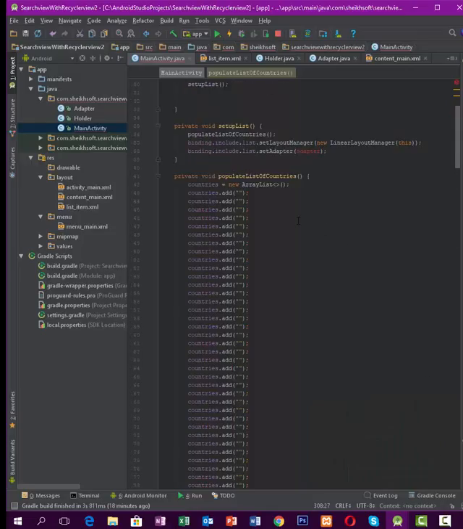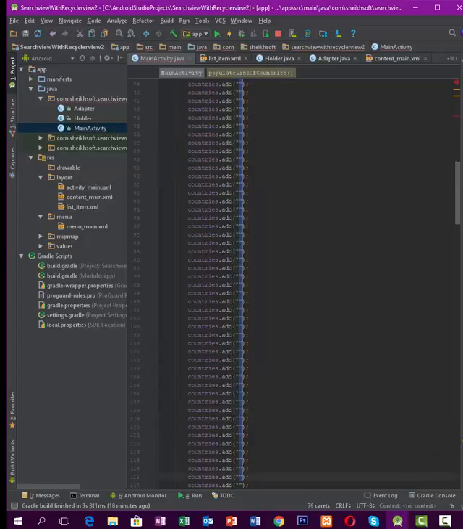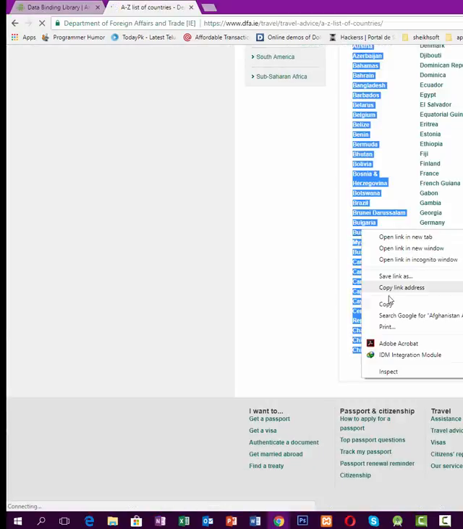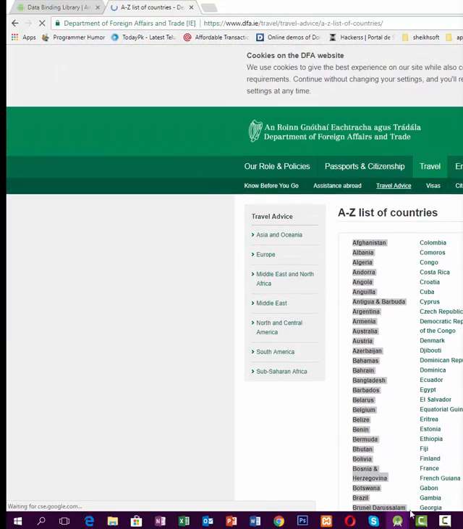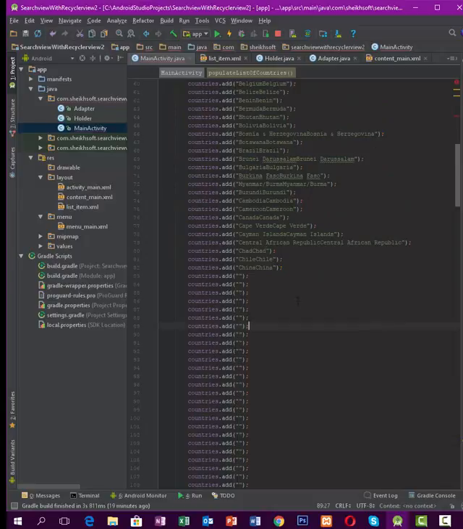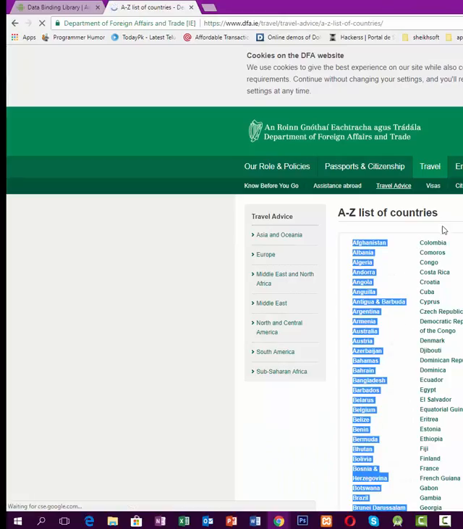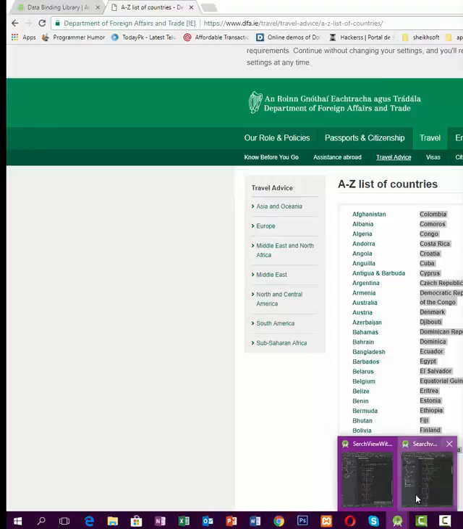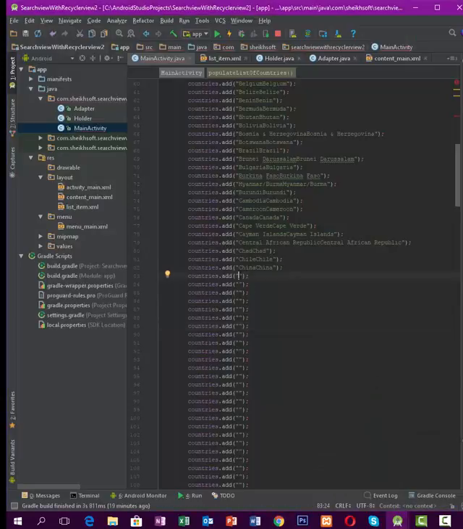Just copy and press the Alt key on your keyboard, then left click with your mouse and go down. This will create a line, and just paste this into the section. Okay, you are done. I follow the same way here.